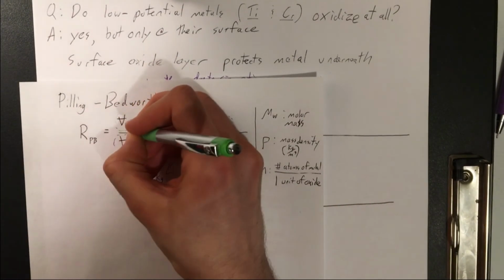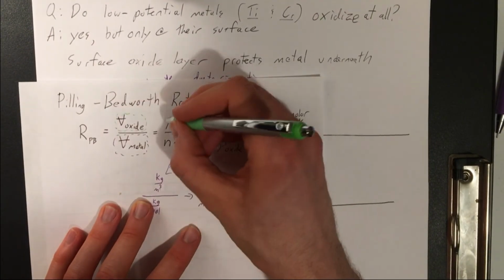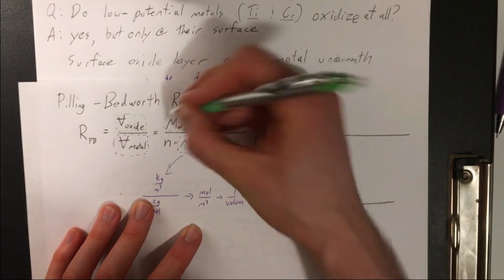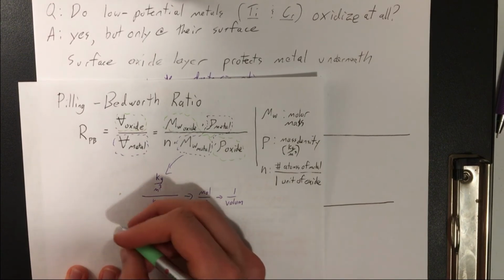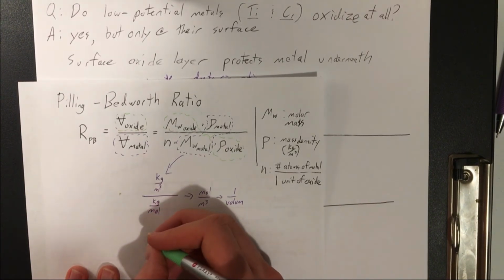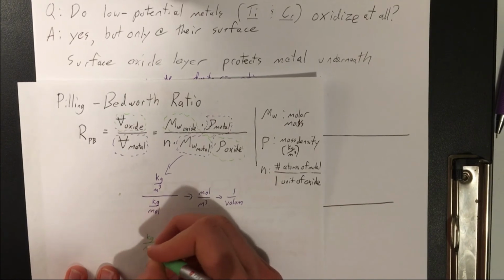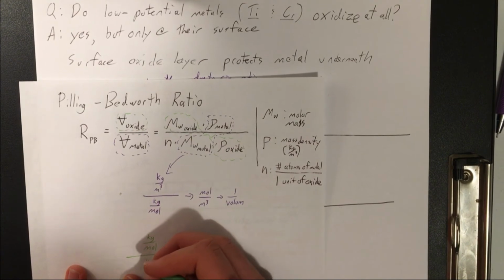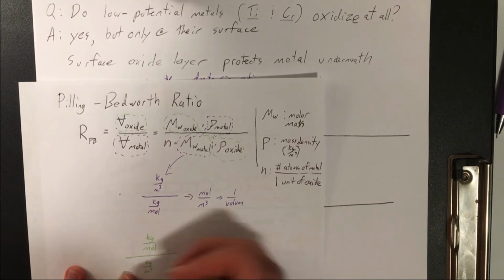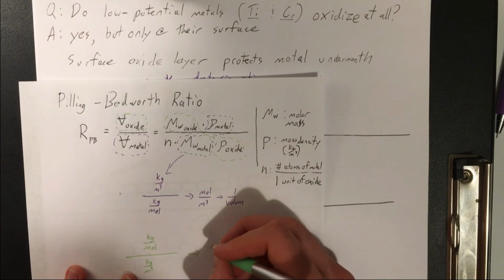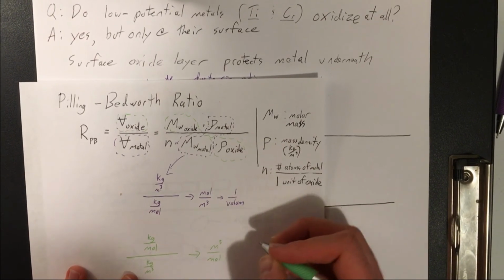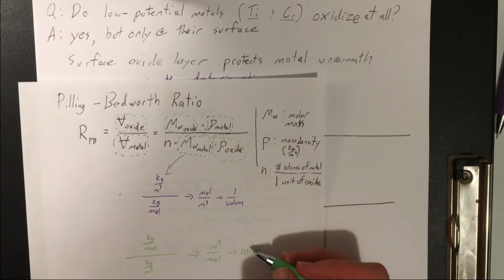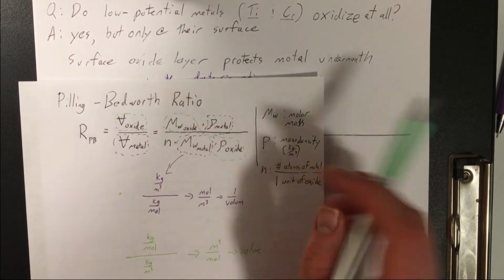Alternatively, if I highlight these other parts in green, then molecular weight would be mass per mole, and the density of the oxide would be mass per volume, and then this would basically be meters cubed per mole, which is basically a volume that a mole of the oxide stuff would occupy.